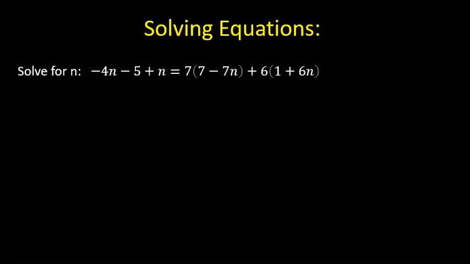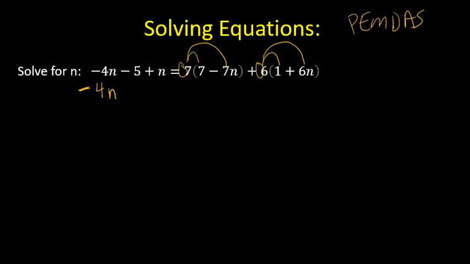Okay, cool, sweet. So we're gonna do PEMDAS again. PEMDAS. I hope I spelled that right. Okay. We're gonna put that 7 in here, that's 7 in here, that's 6 and 6. And guys, it's positive. So we don't gotta worry about signage for a minute. So let's go ahead and do that right now. So we're gonna do -4n minus 5 plus n equals, that's 49, right? 7 times 7 is 49.